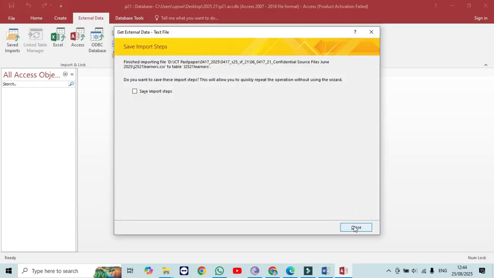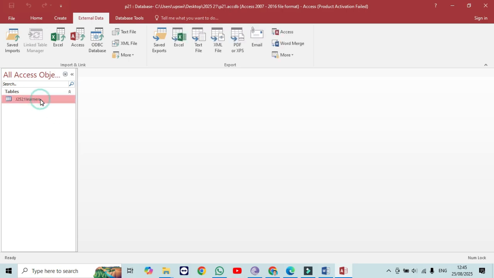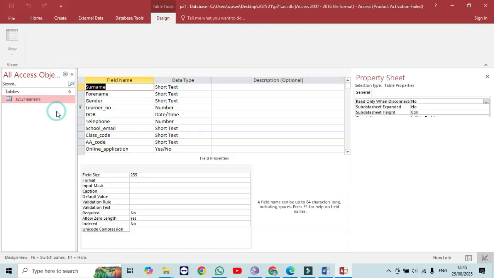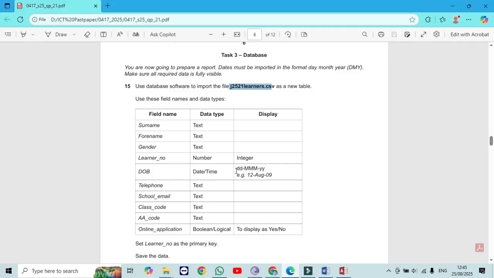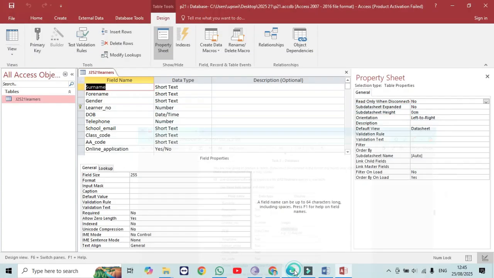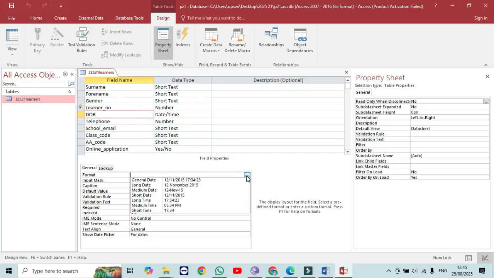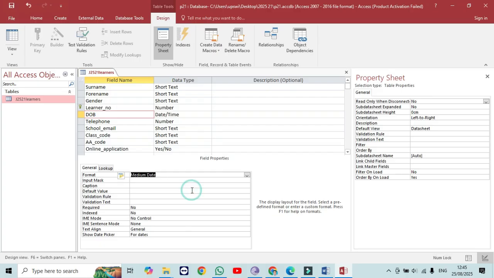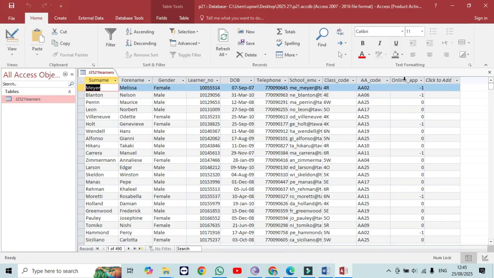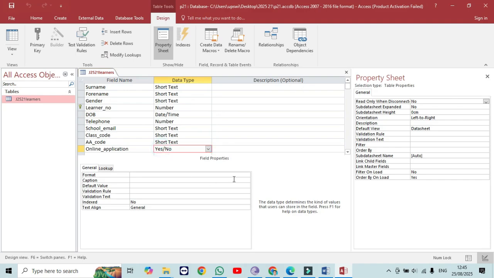Now click on next, then click on finish and click on close. The table is imported. Right click, design view, and now you need to find out this setting. So date, and then here select from here the format of the date, for example this one. Done, save and view. This is how it looks like. Now this one is still showing -1 and 0. Design view, click here, and true and false or yes no. Save and view. This is how it will look like.